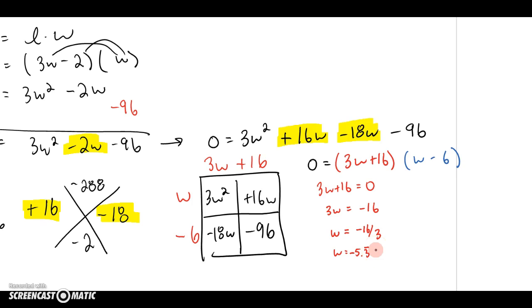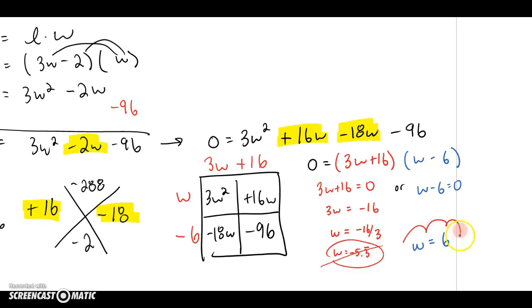Okay, that doesn't really seem to make a lot of sense. We'll come back to that. So here, w minus 6 could be 0. Well, if I add 6 to both sides, we get that w could equal 6 feet. One of these does make sense to me. The other one doesn't make a lick of sense. That's because it's not a viable solution in our real life scenario. So what we do have is that the width of the rectangle is in fact 6 feet. This one just doesn't make sense. How can you have a length that's negative? So I'm going to cross that one out.